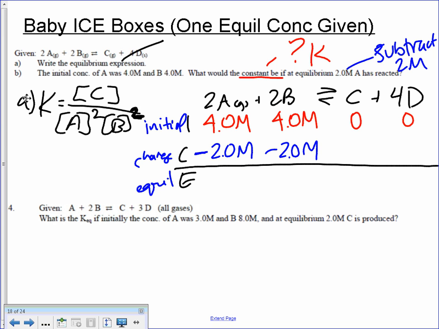All right, here's the fun part. If I have the knowledge of how much reactants were reacted, I can figure out how much products are made. So if this reacts in a 2-to-1 ratio, and 2 of these get subtracted, we know we're adding to the product side, because we're forming them. But how much C is made? 1. I make 1 of these as I use up 2 of these. So if I use up 2 molar of this, I'm only going to add 1 molar of this.